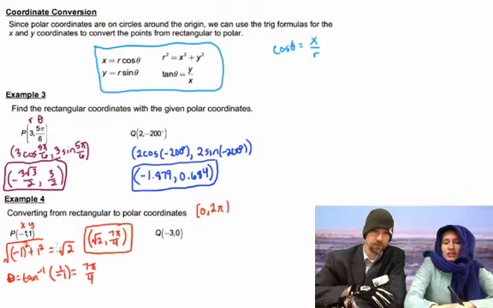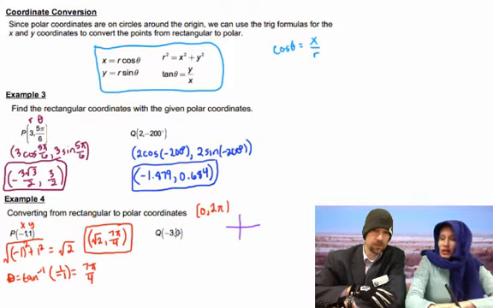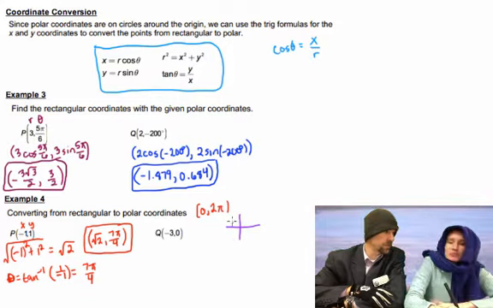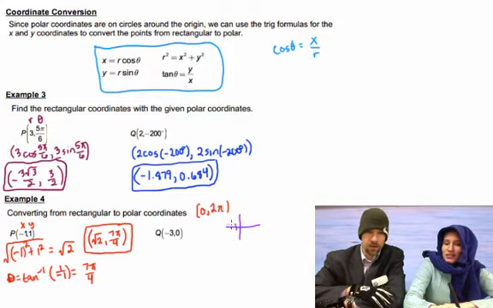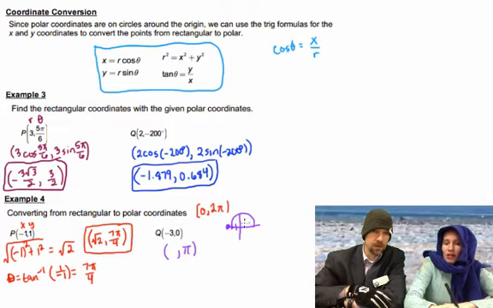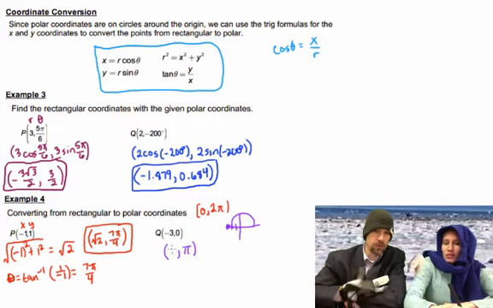Right, and so we can do it the same way we did the last one, but sometimes it's helpful to draw a picture, and it gives you some practice drawing in rectangular form. So this is a rectangular point, -3, 0. There it is right there. If we think about what theta would be to get around to that, theta's got to be pi. Okay, and then how far out is it? It's 1, 2, 3. It's just 3.